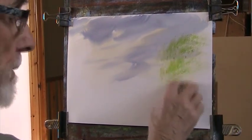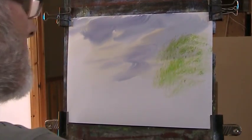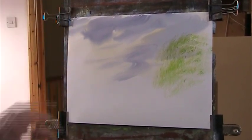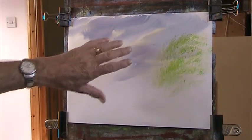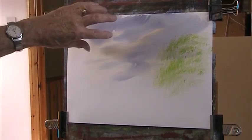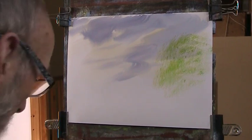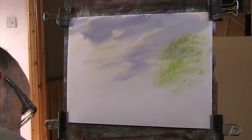I'll put some blues behind this. The reason that I've done the sky like this, using a wet sponge rather than neat paint on the sponge, is that acrylic doesn't bleed out like watercolour. It bleeds out to a certain point and then stops, so you get hard edges around it. There are chroma colours which are hundreds of times more soluble than acrylic in water. Let's do a bit of realism behind that — bit of white.